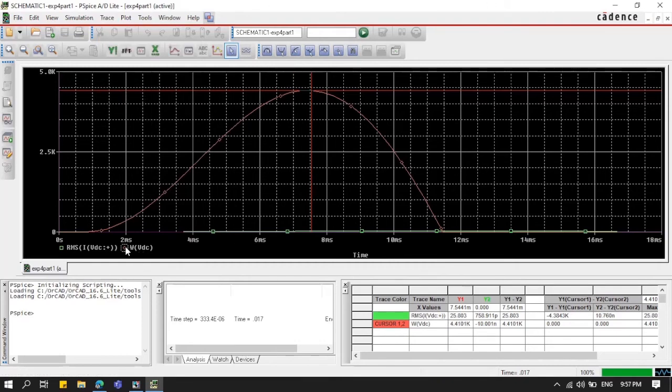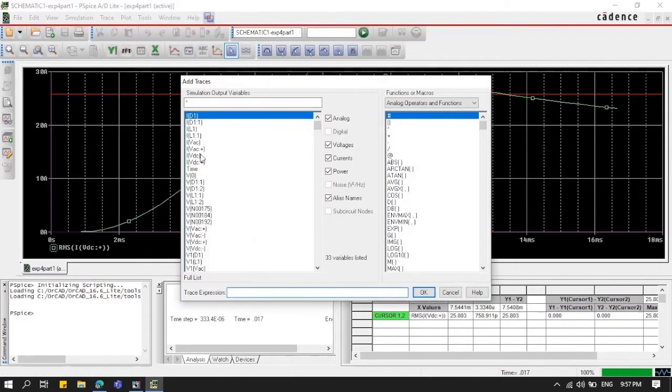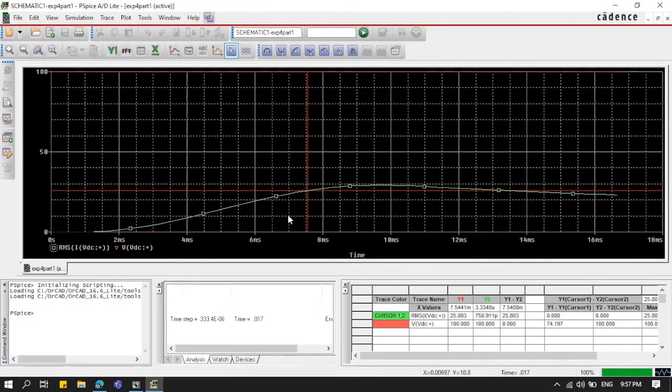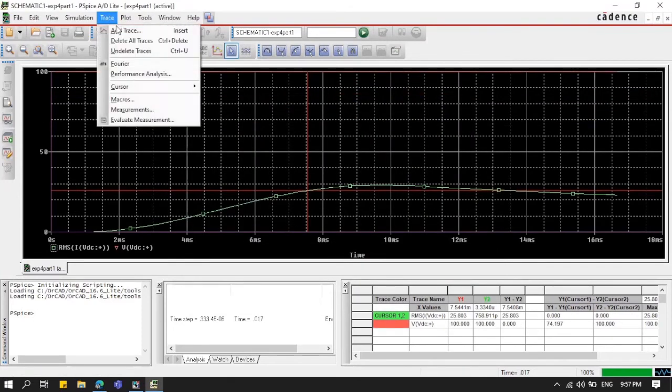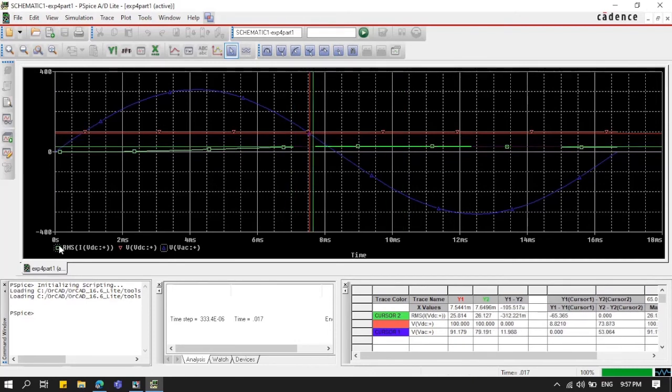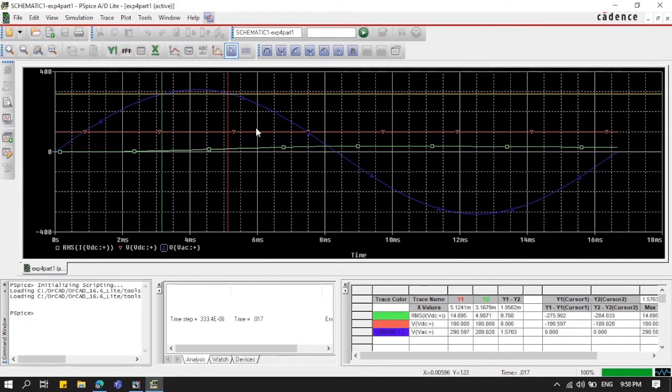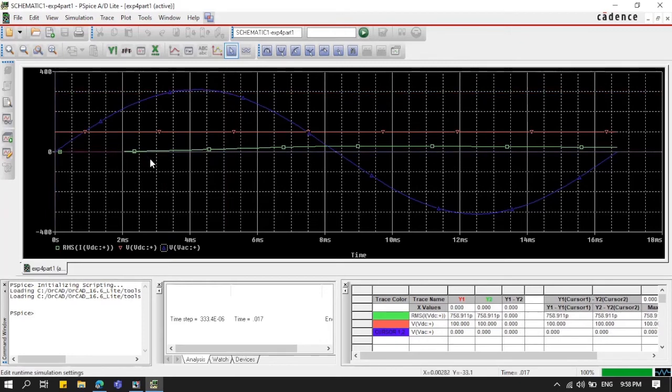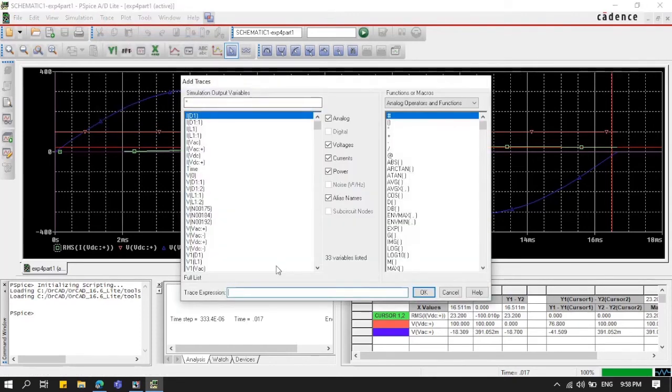Adding the traces for the AC and DC, just like from the previous experiment, we can observe that we have a value of 100 for the VDC and 91.179 for the AC. Here, repeating the observation done in the first part of the experiment, it is observed to have similar results. It can be seen that the diode turns on when VAC and VDC are equal. It was observed that the RMS has a value of 23.2 amps.